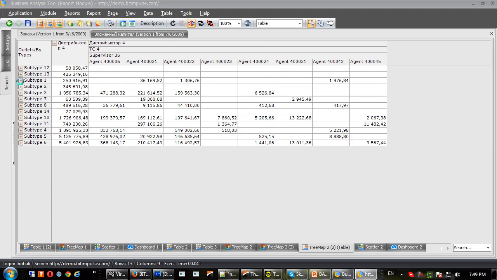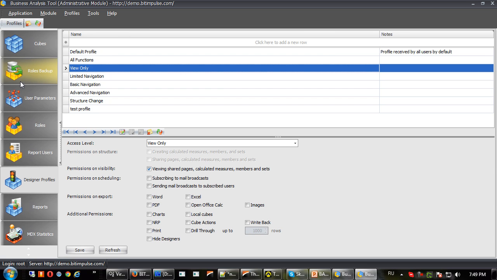So the administrator of the system decides who will be able to see the data and who will be able to analyze it by creating new pages, by adding filters, by performing searching, by performing sorting of the data, etc. Then the administrator can set up access permissions on the data in the cubes. So you can make it so that one user can see just his region or his district, and another user who is the regional manager of another region will see just that other region. And all of the users who are in the head office will see all the data in the cube.